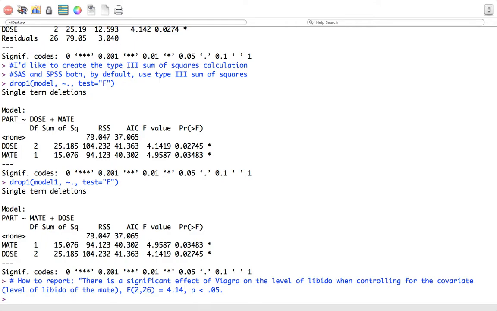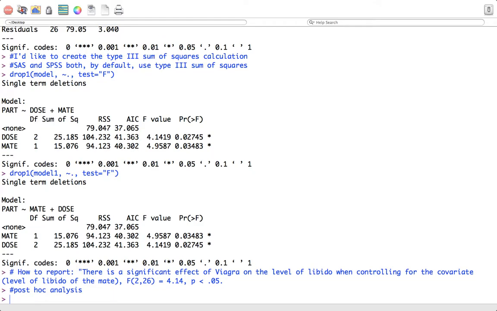Now, the next thing we want to do is get into a post hoc. Where exactly do these differences lie? Maybe, for example, the higher dose is affecting our model.